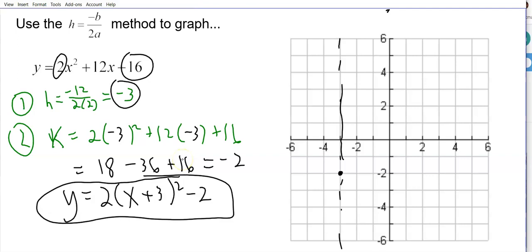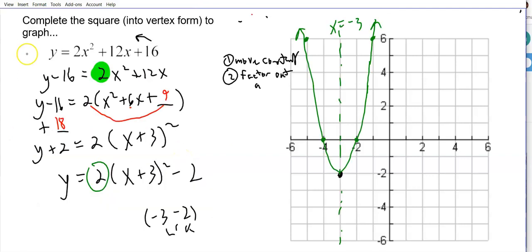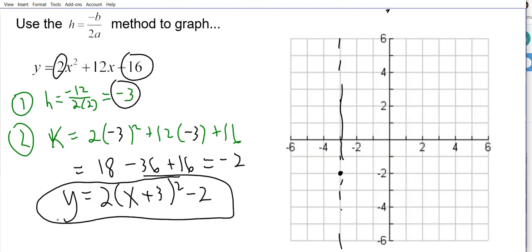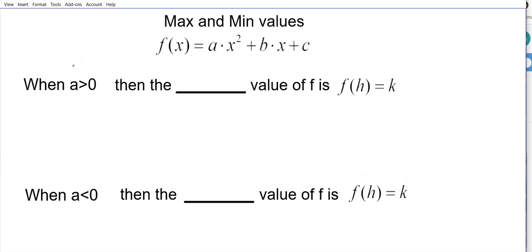We can still get the same result that we got with the very elegant way of completing the square. You can actually get it this way using the h equals opposite of b over 2a method. So just a two-step method. Plug in h equals opposite of b over 2a, take that value, plug it into the equation to get k. So really, if you have your a value, which is given in the problem, h, and k, you can write your equation and then graph appropriately from there.